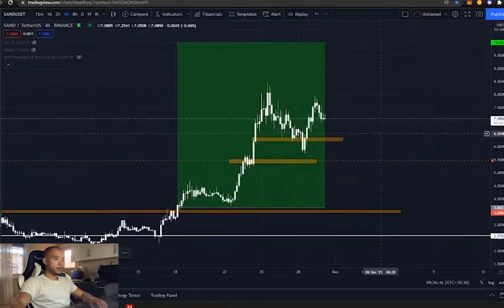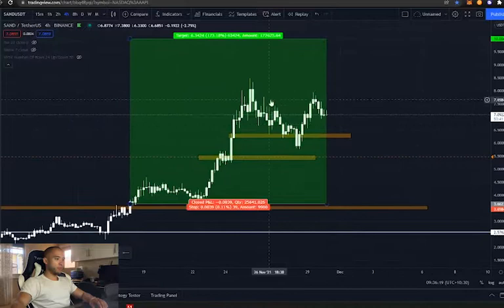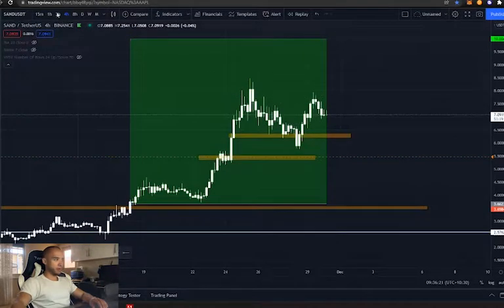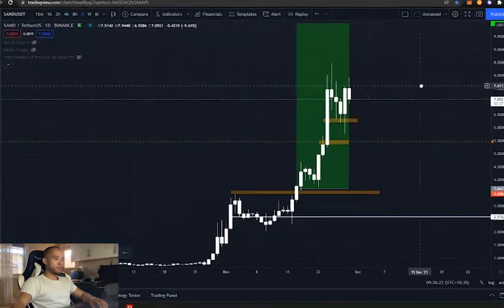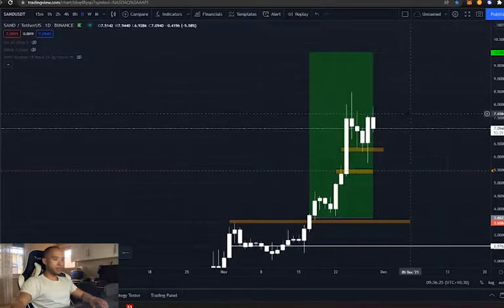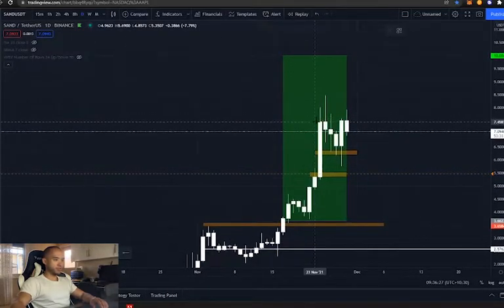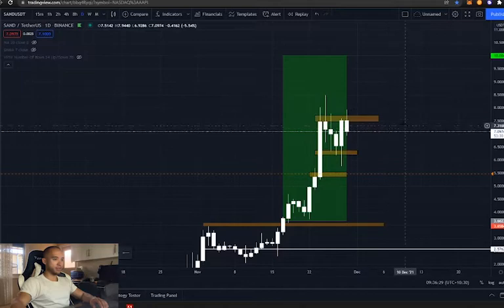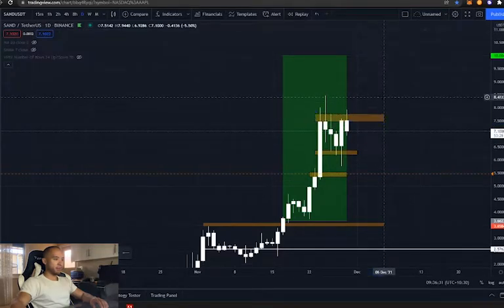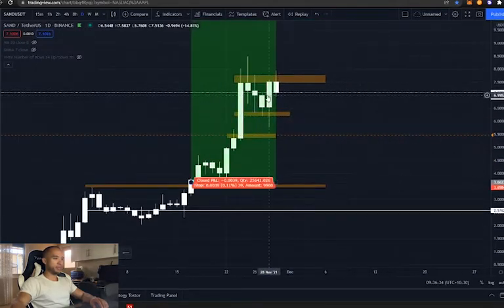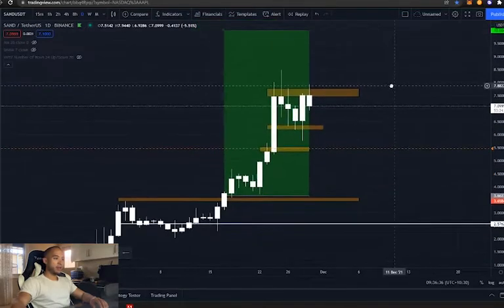Sand as well. Well, we'll go on to the daily and see. We've made a lower high. On the daily time frame, we've actually found a strong resistance up here at the $7.50 level. So price doesn't want to break above there, so we may see price ranging between here.